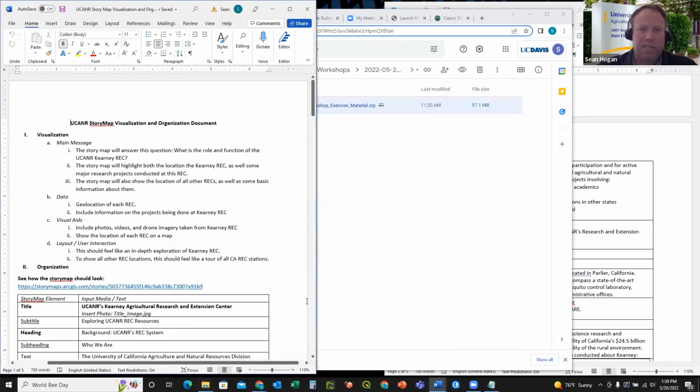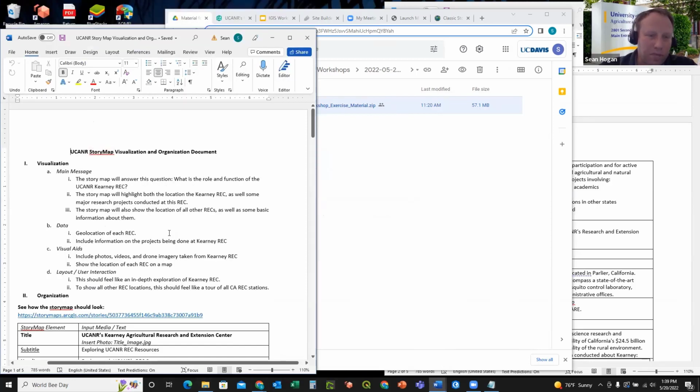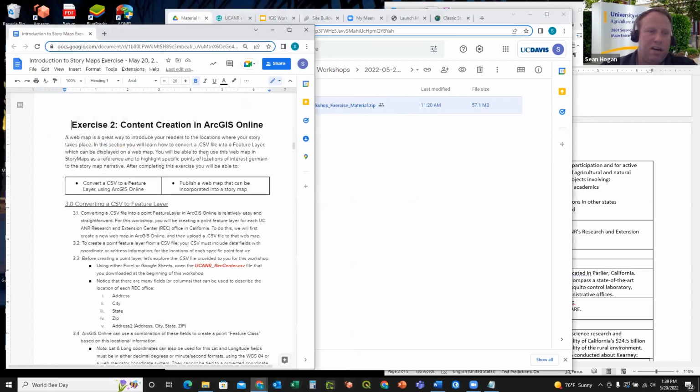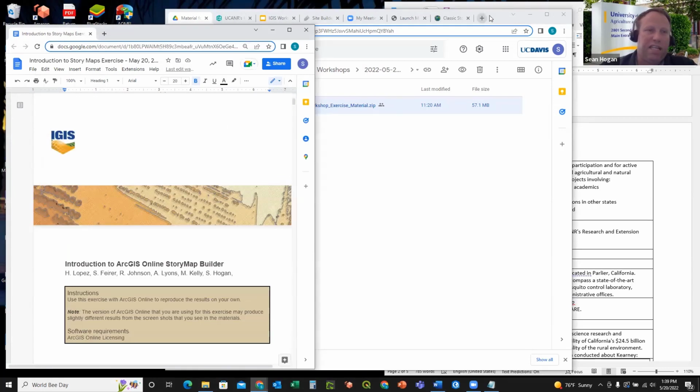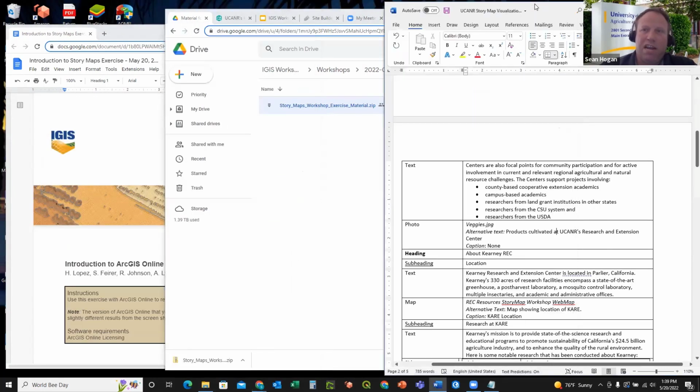Good, like that. All right, now arranging your screen. What I prefer, and everyone has their own preferences, is I like to have the exercise on the left side of my screen. This is not the exercise. This is the visualization document. Oh, it's because I had it open twice. I see. I don't need this then. There we go. Here we have the exercise on the left side of the screen. Leaf down to slightly lower than the one in the center, and then a little bit lower than the one on the right that is the organizational document.